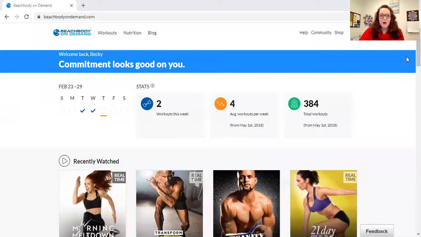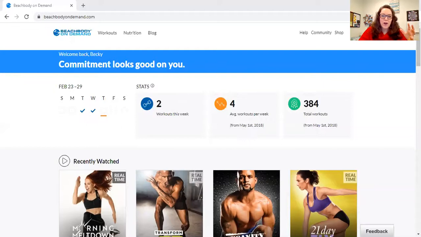All right, here we are. I'm logged into Beachbody On Demand. This is where you're going to log in. You can use anything that has Wi-Fi. So you can use a laptop, a computer, you can use an iPad, you can use a Roku, you can use an Apple TV. All you have to do for your iPad or your iPhone or your Samsung is download the Beachbody On Demand app. And everything you will ever need for your journey is going to be right here.